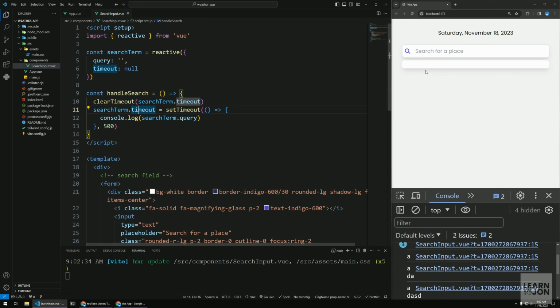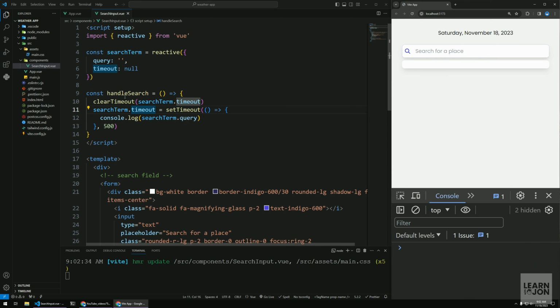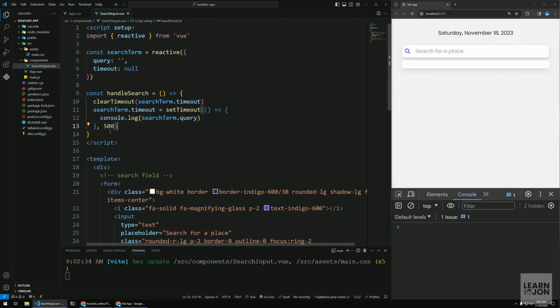Now every time we type in here, the function is going to run, right? So it goes inside this function and it clears the timeout, and then it goes down to run it again, but it waits 500 millisecond. So by the time it goes back up there to run it again, there is another timeout clear. So basically, we are creating some sort of a lazy load or some sort of a debounce.